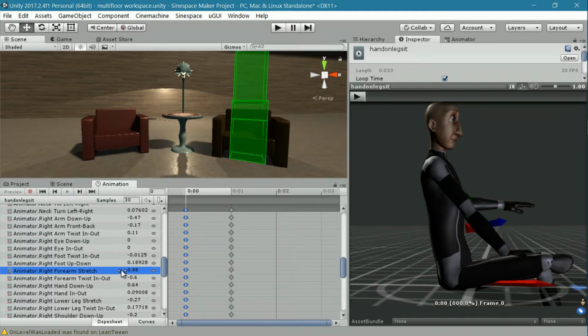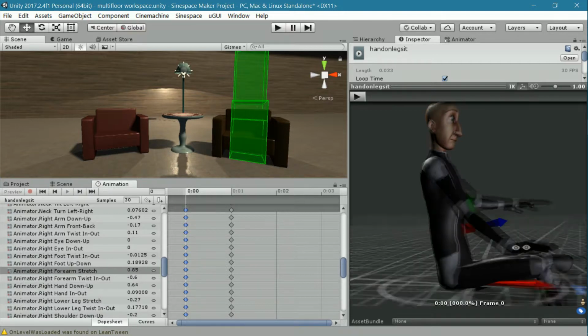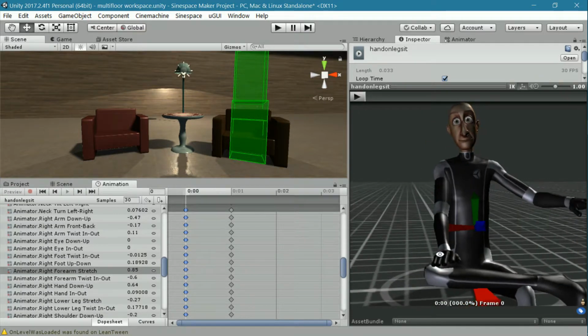So we go to the arm and we bring it down, and then we go to the forearm stretch, bring it up, and now we're going to go to the forearm twist, go out, back up to the arm. I think we're going to do the front, back. Let's see what that does. A little bit. Okay.